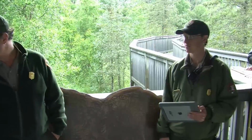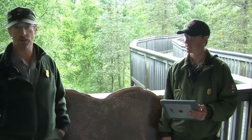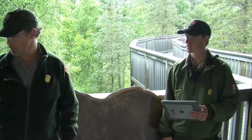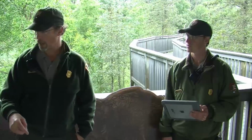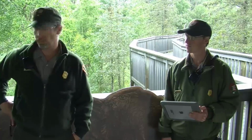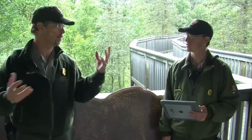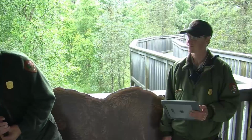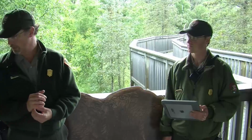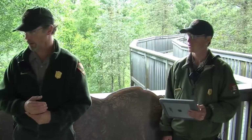And I'm just monitoring the other cams, because if we see something interesting happening, since we're not out at the falls and we're not at the lower river, we can switch to a different location and try to comment on what we're seeing. And we've got our radios on a little bit too, so maybe we can hear somebody saying, oh my gosh, it's so-and-so with cubs, and then we can switch to it. Right now it looks to be pretty quiet and pretty wet in all of the views. But that's what I'm looking at when I look over to the side here.